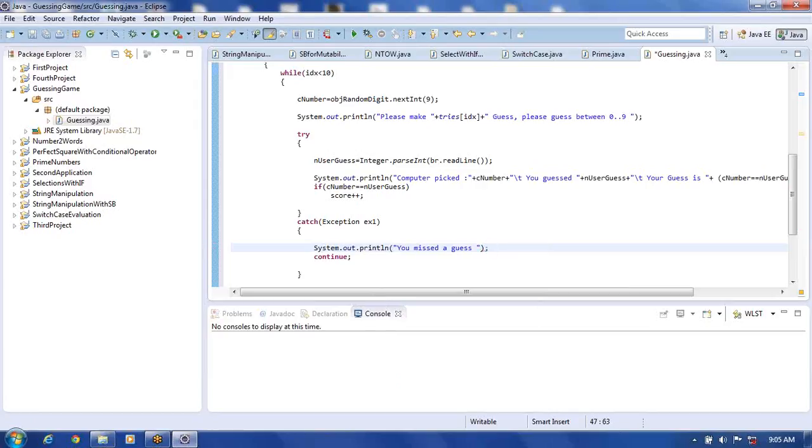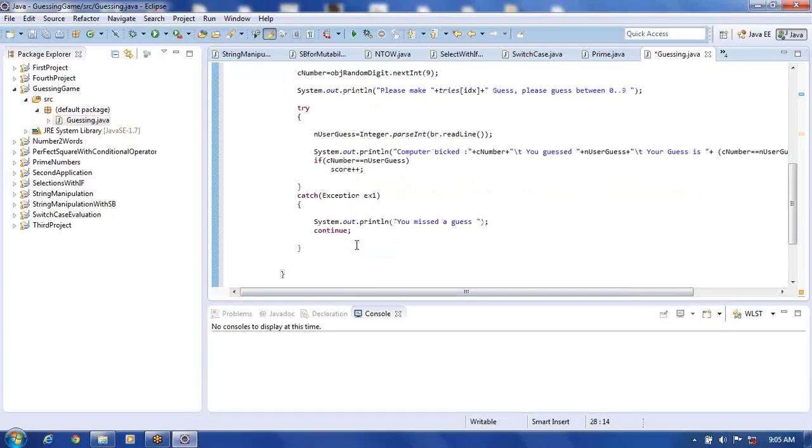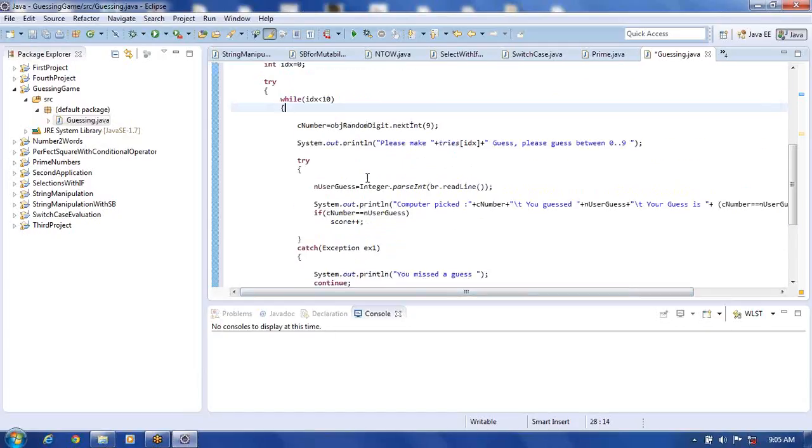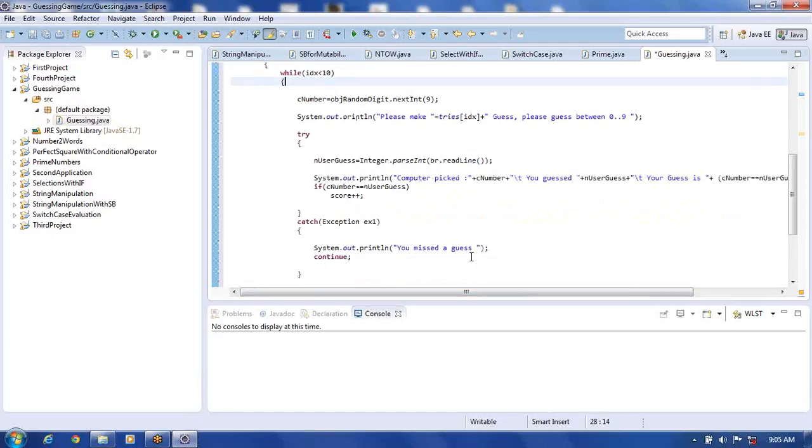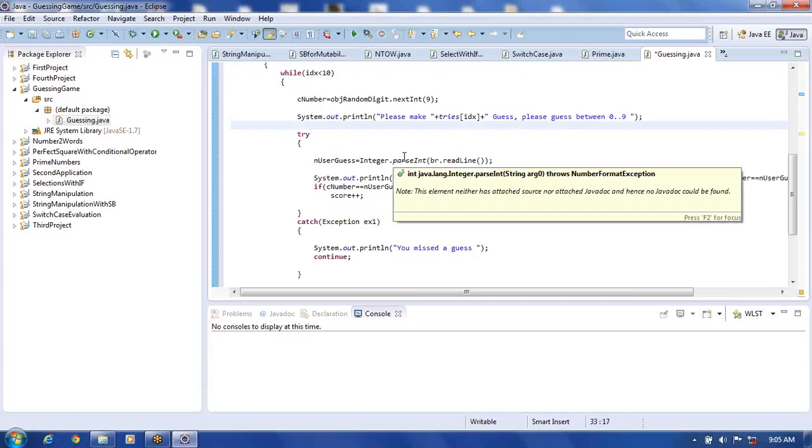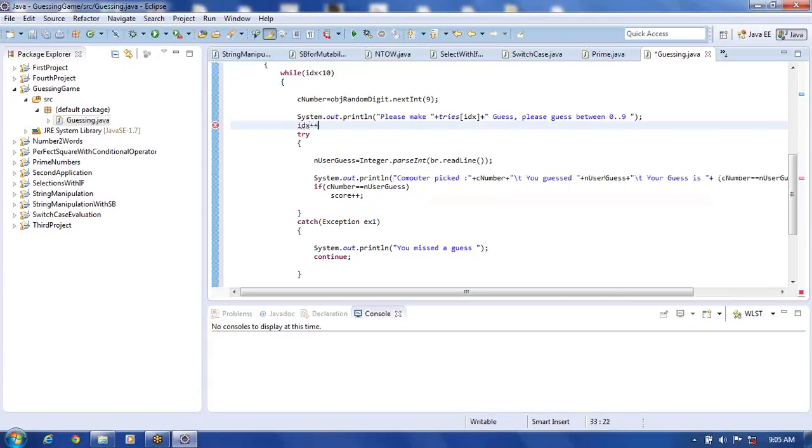Like this, you can continue. Here we are using continue. So with continue, what happens? Again we come to the loop here. But here, irrespective of the condition, we increment idx plus plus. We are going to be incrementing like that.